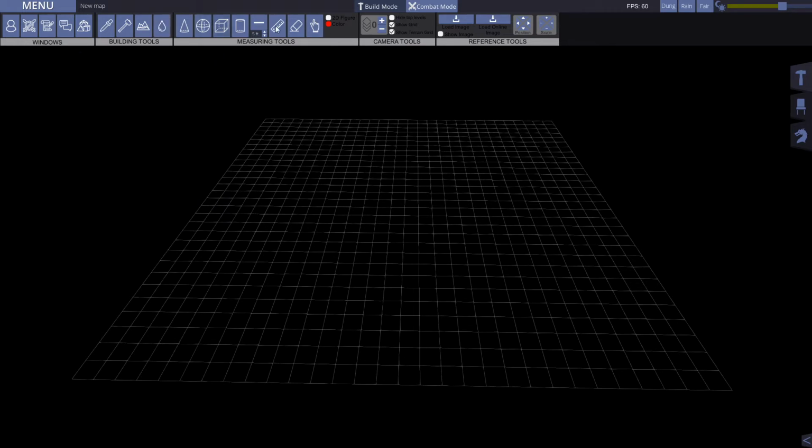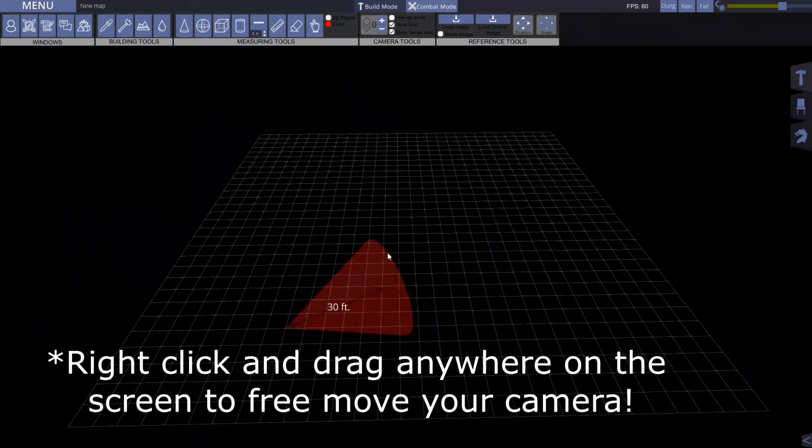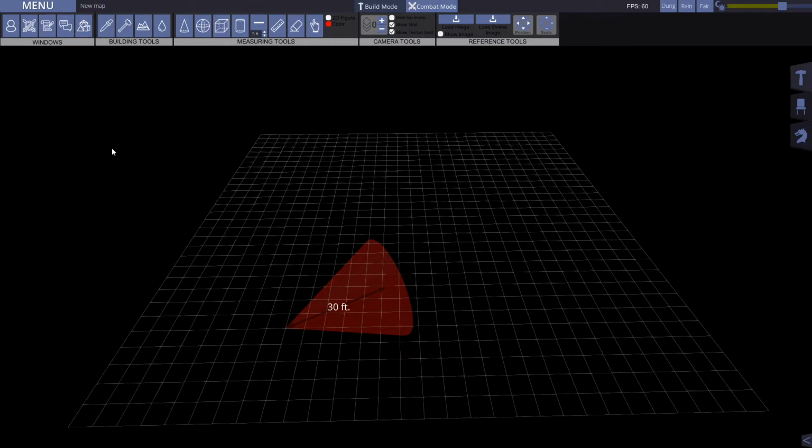Finally, up here we have measuring tools, so this can be used for combat encounters when you're casting spells or abilities. You want to track movement. You want to see whether or not certain objects are in range. So with the cone tool, say your Dragonborn uses a cone of fire, like their fire breath attack, and it's a cone. You click on it, and you drag it out. So you left click to choose it, left click on the map, and you'll do a final left click after you've brought it out to its appropriate size.